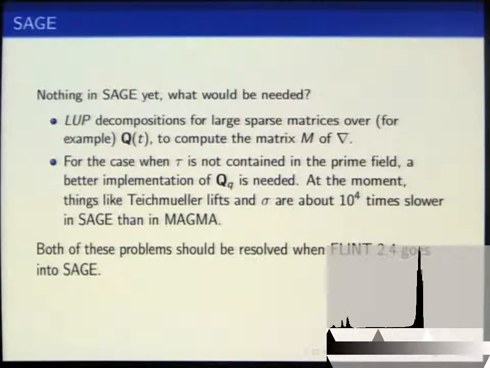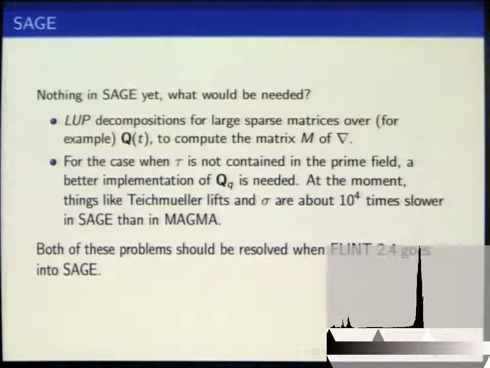You have to reduce lots of things in the cohomology, so you do this LUP decomposition once, and then you can reduce lots of things. That's very important, and a lot of work to implement. And I guess it's not in Sage, although I'm not very familiar with all these things, I don't think it's in Sage.